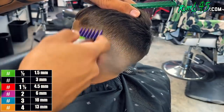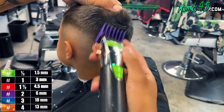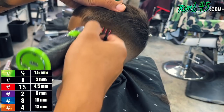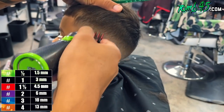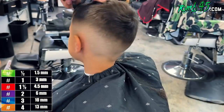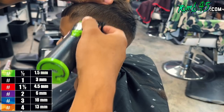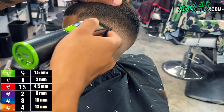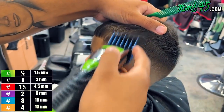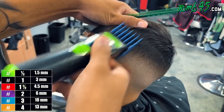We went with a number three guard going straight off the shape of his head, not into the top. Then the two guard underneath the three guard. The final step should be this one and a half guard — open, closing it little by little — and by the time it's all the way closed it should be faded, because remember we started to cut with the one and a half guard. For whatever reason it doesn't blend — could be hair texture, density, or shape — you can just go back and follow through with the next guard down, which is the one guard open. At this point I'm just detailing, trying to make sure it looks as gradient as possible.